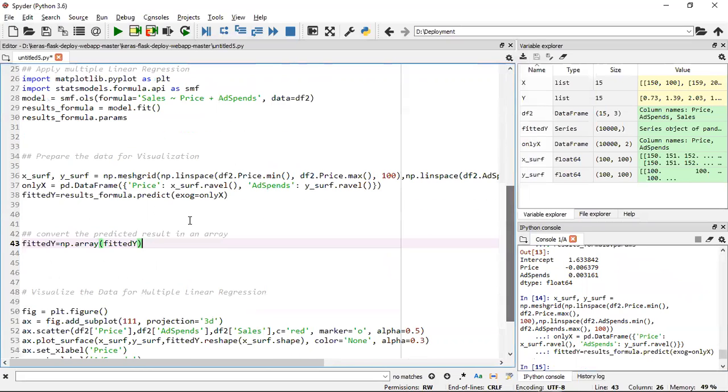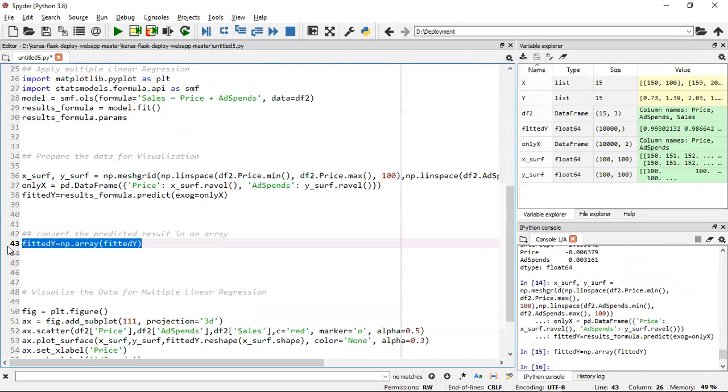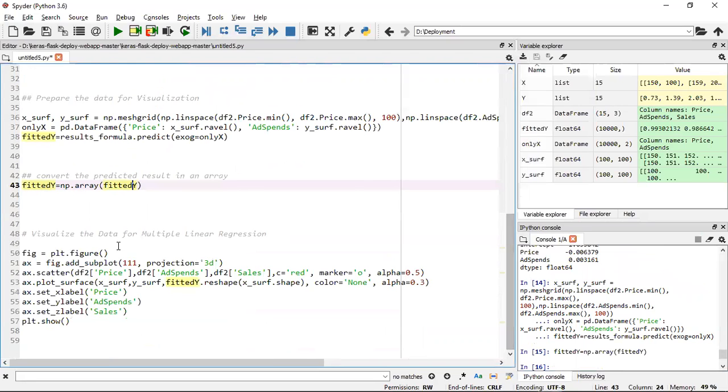Then just try to convert this into an array, because matplotlib will be expecting an array. Even data frames can be provided, but I'm actually trying to do a reshape inside matplotlib, so because of that I'm converting this into an array. And finally, my visualization part, where I've used plt.figure, and inside this I've added fig.add_subplot. This is the number of rows and columns that I want. My projection is basically 3D. You have to provide this particular feature to indicate it is a 3D diagram.